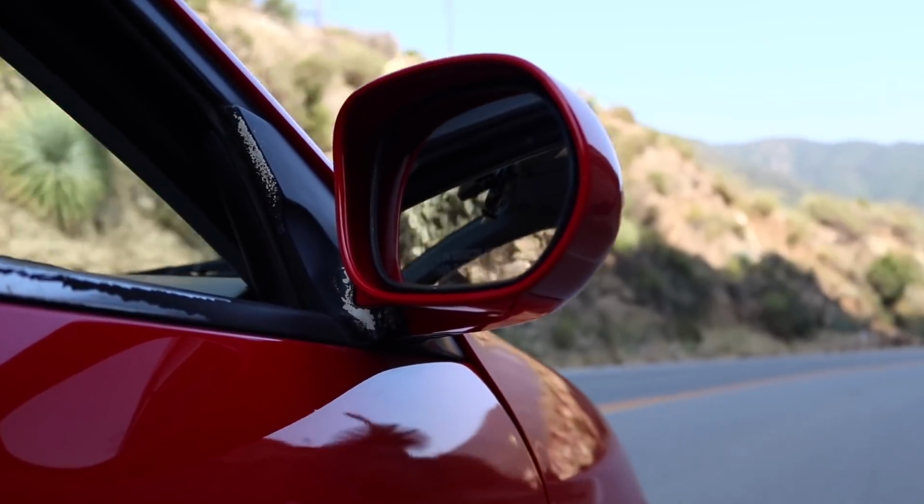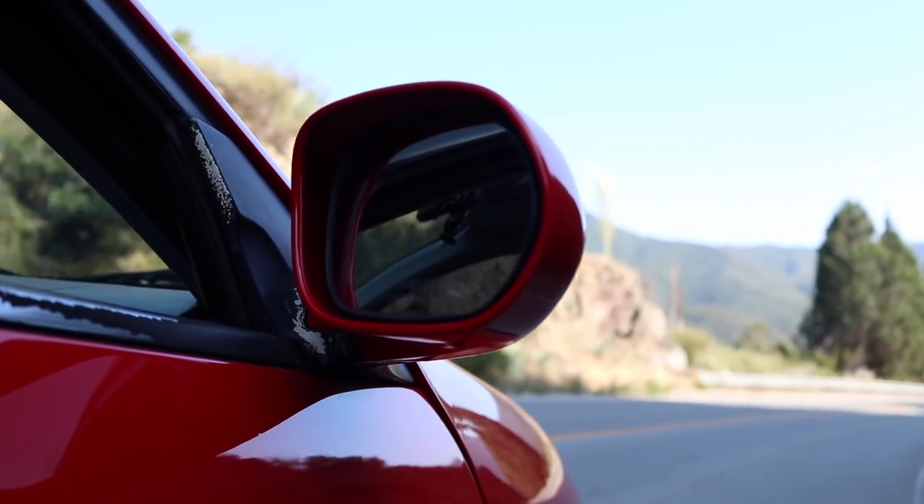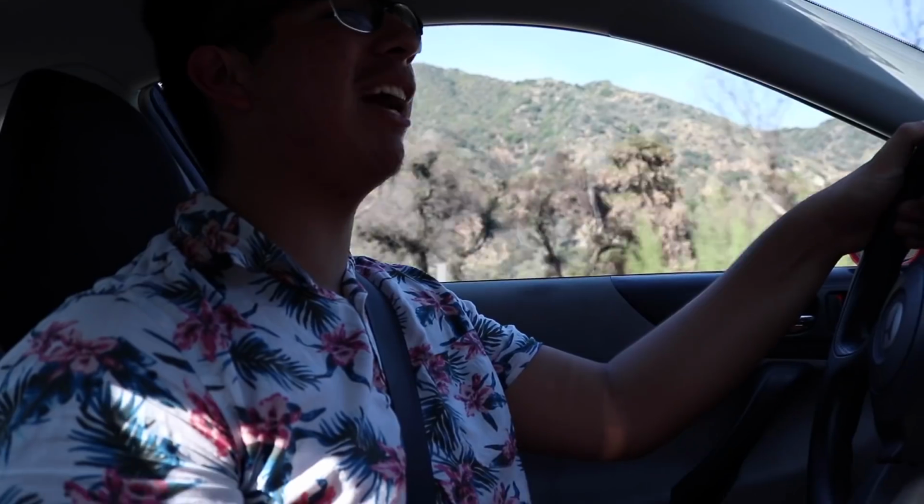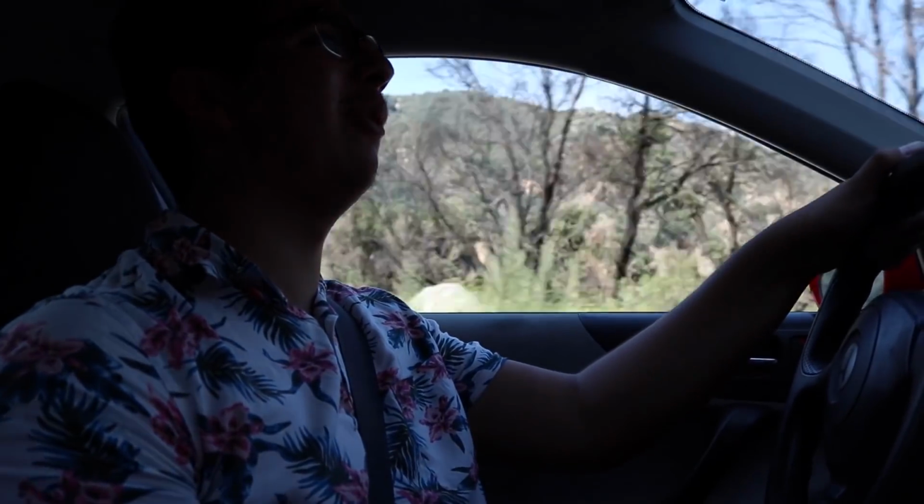I was used to putting it in neutral and the engine stayed on, obviously. And so when I was going up a hill, I put it in neutral, the engine turned off, and actually I had the clutch pushed in, so it wasn't in neutral, and I started taking off again, and the engine would not turn back on. I was stuck rolling down the hill wondering, how does the engine turn back on again? So you gotta put it in neutral again, put it in first again, and then you're good to go.